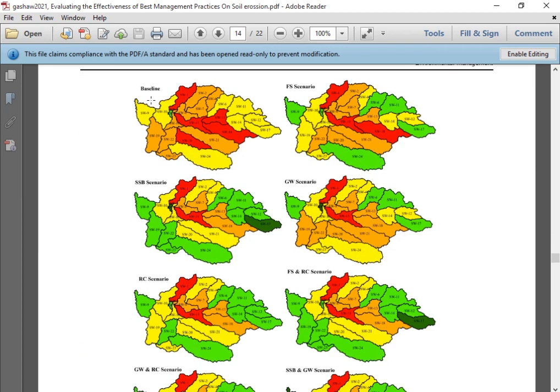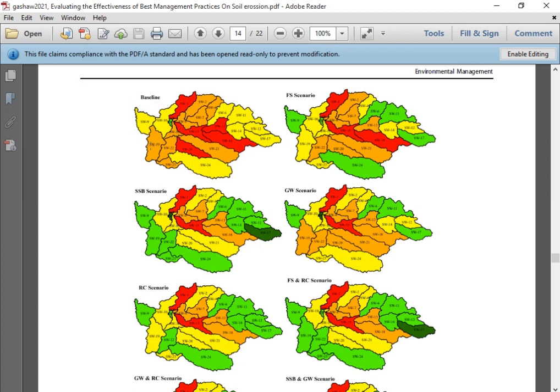So you see here, this one is the baseline scenario, and this is a filter strip. The red colors are highly erodible watersheds, and when they incorporate this filter strip, those subwatersheds change to 1, 2, 3. Only 3 subwatersheds are still highly susceptible to erosion.